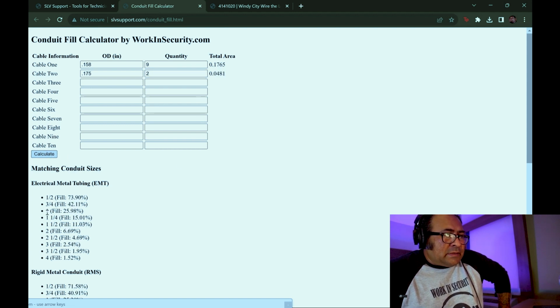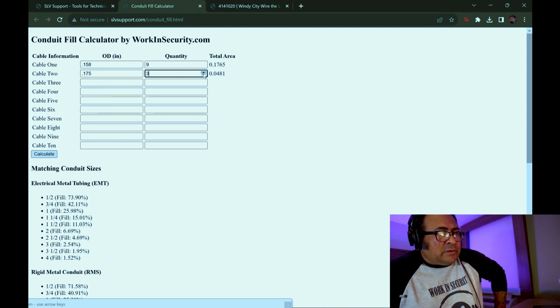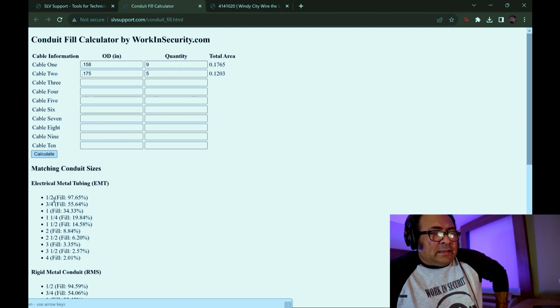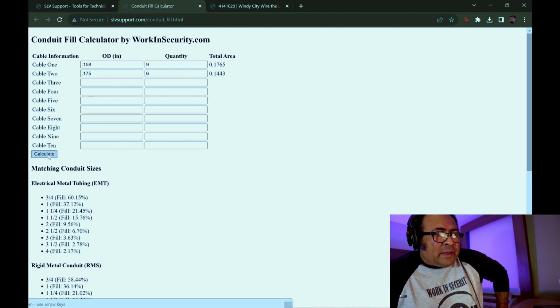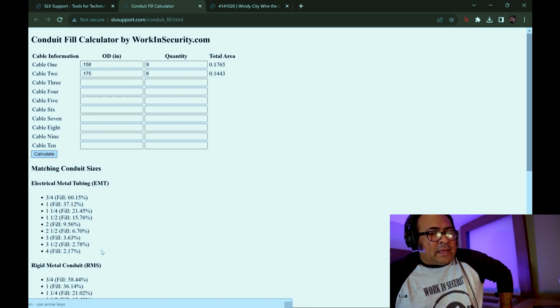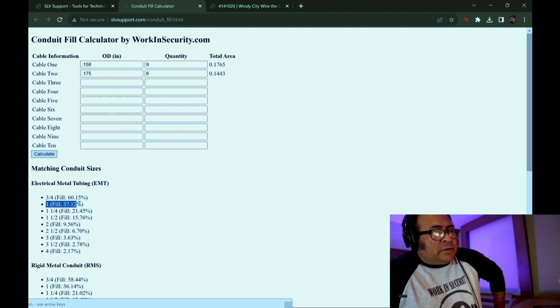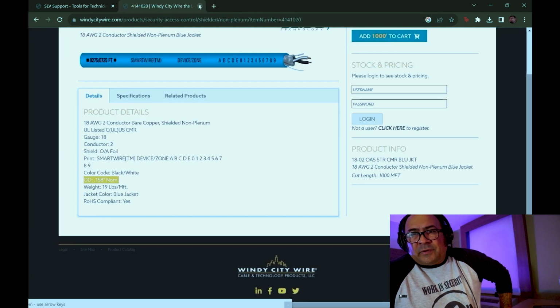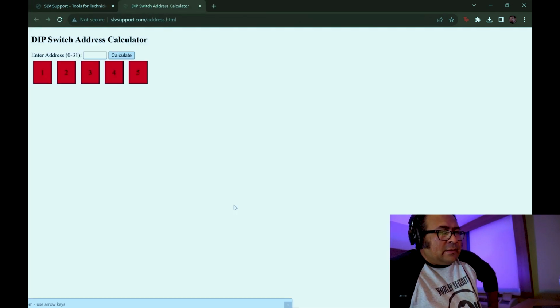You can see ½ inch is still an option, but it's at 73%, which is way too much. If you overfill it, then see that's 97%. If we add one more, the ½ inch goes away as an option, so you can't even use that. Your next option would be 3/4. And if you want to know how large of pipe you need for 10 different cables, you can do that too.